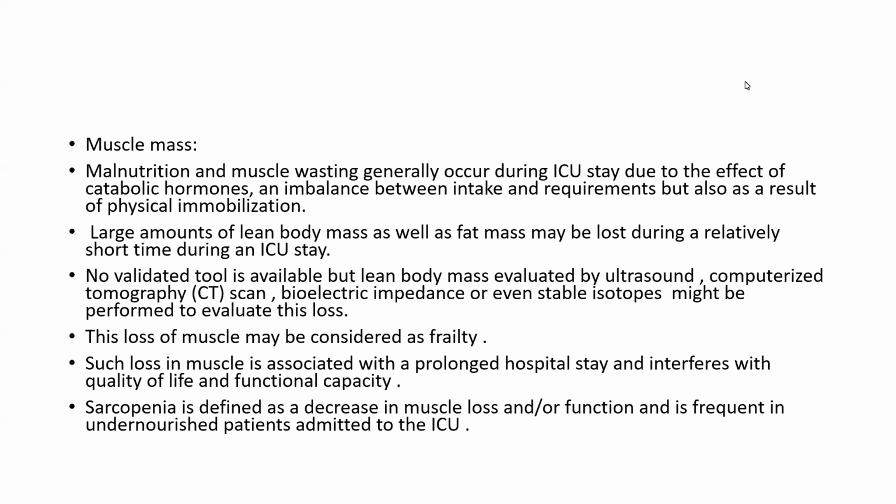This loss of muscle can be considered a failure. Such a loss in muscle is associated with prolonged hospital stay and interferes with quality of life and functional capability. Sarcopenia is defined as a decrease in muscle mass, muscle loss, or function, and is frequent in undernourished patients admitted to the ICU.